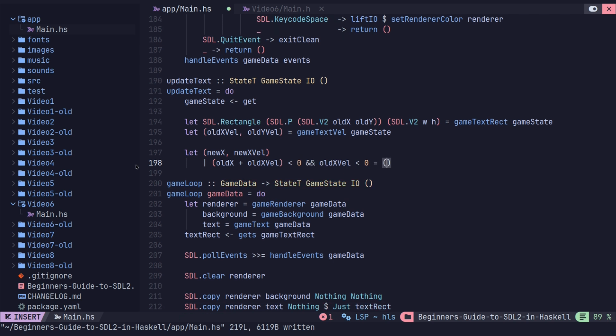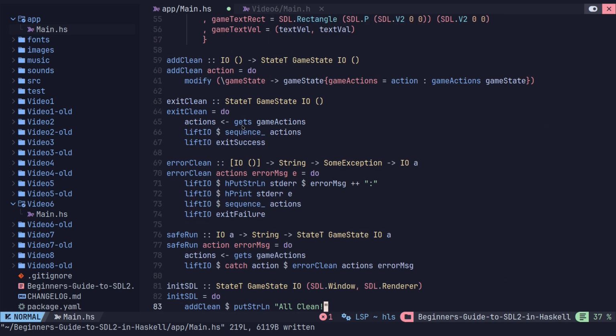If this has gone off the screen, the first thing we need to do is set the old X to 0, so it's not off the screen anymore. And then we need to make sure that the new X velocity is actually a positive direction. So I'm just going to use the defined one that is up here.